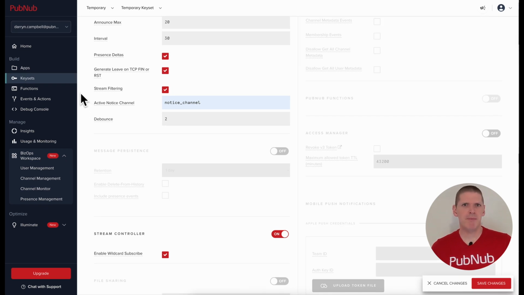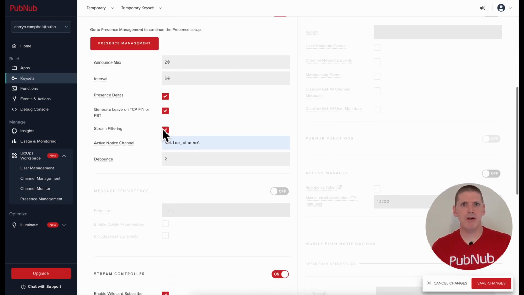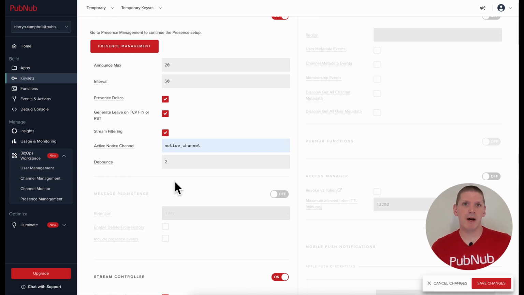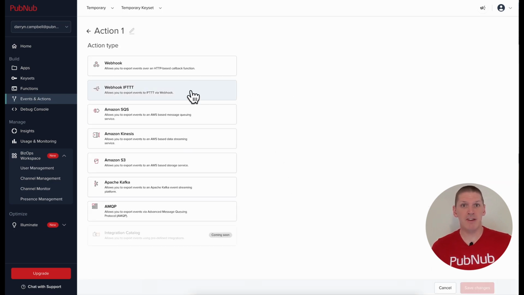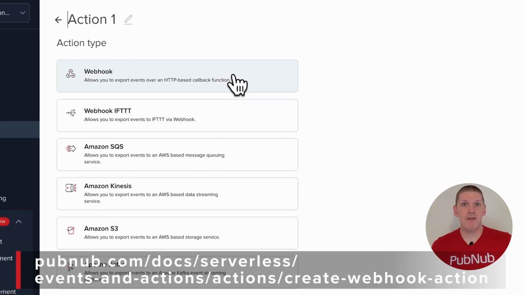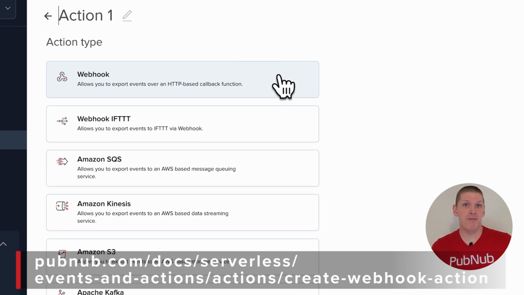Finally, if you've been using PubNub for a while, you might notice that the webhook settings that used to be here are no longer part of the key set configuration screen. You'll find that same webhook functionality has moved and is now part of our Events and Actions feature. We haven't removed any functionality from the webhooks, in fact we've made them more configurable, but please see our documentation for more information.